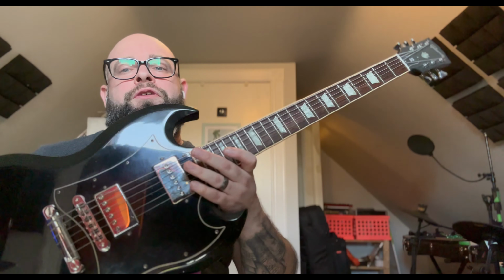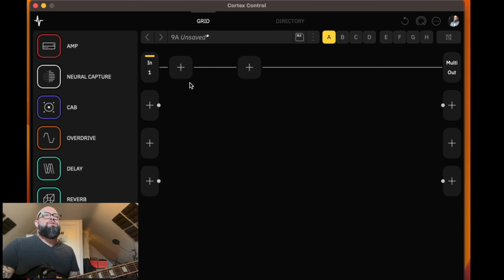For the example today, we're using this SG, tuned to drop C. Let's get into Cortex Control. So first, we're gonna need an amp. I also have a noise gate already turned on. Sorry, I went ahead and did it ahead of time because it's gonna get noisy if I don't. So let's start with an amp.